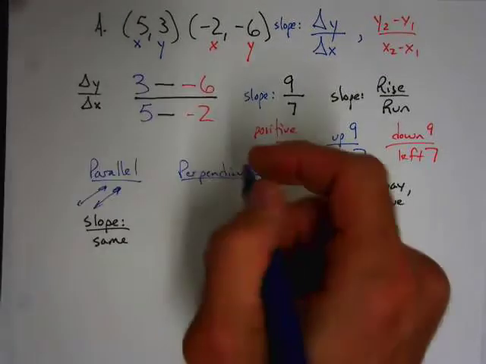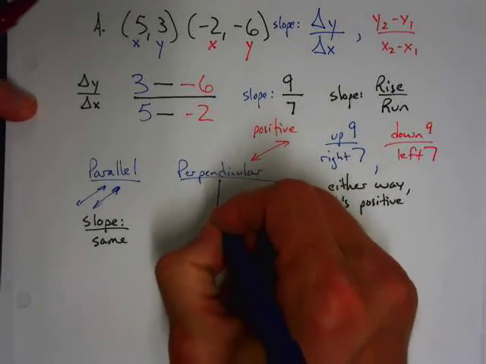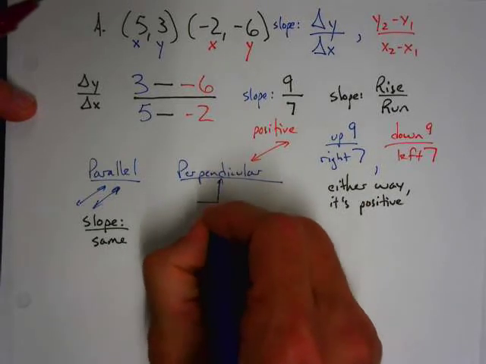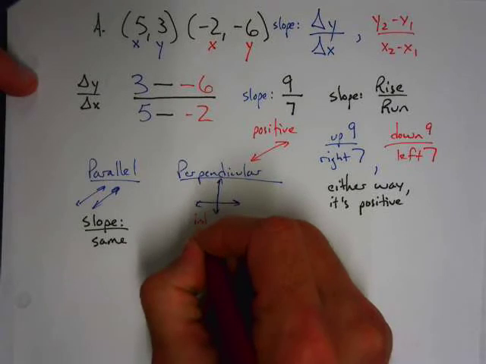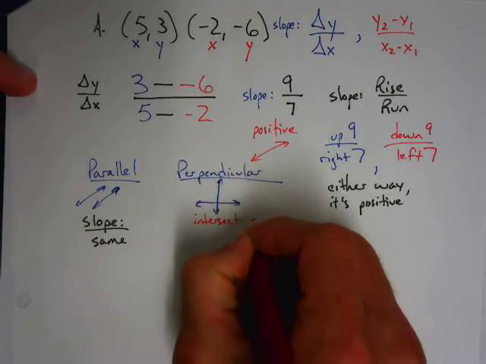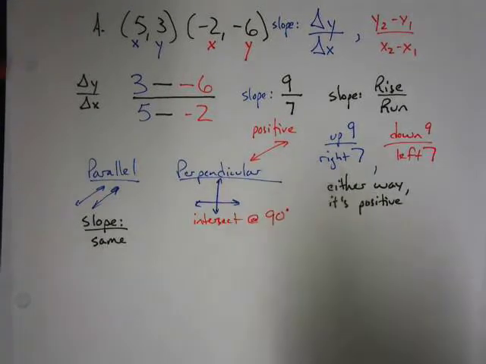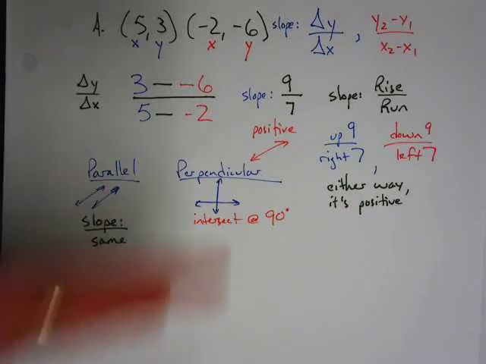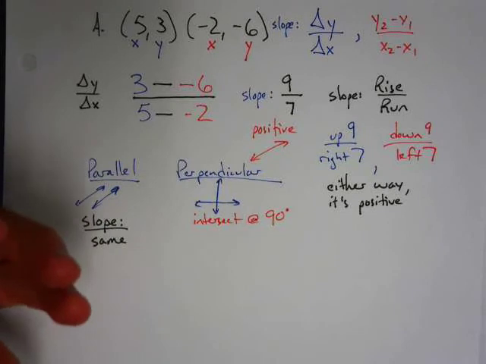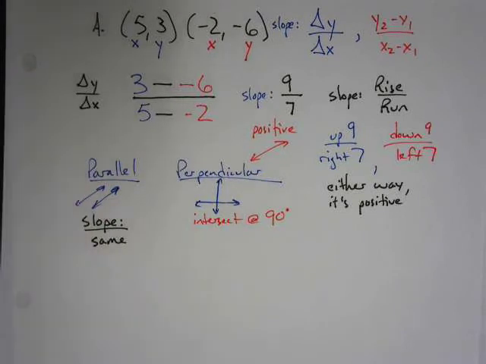Perpendicular lines, on the other hand, intersect at right angles. Okay, so they intersect at a right angle, and that's extremely important. They intersect at 90-degree angles. That's what makes a line perpendicular. So it's not just that they cross at 90 degrees. I mean, it's a hugely specific type of crossing. So make sure you know your vocabulary. Perpendicular lines cross at 90-degree angles.